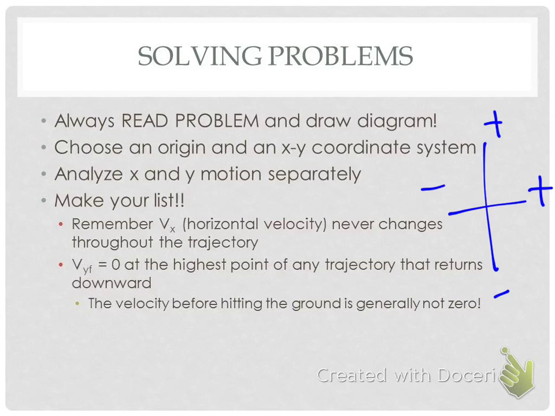Okay? Vx, or the horizontal velocity, never changes. What's the velocity of an object at peak height? The vertical velocity of an object at peak height is 0. The horizontal velocity of an object at peak height is whatever it was to start the motion, right? It never stops. So horizontally, that object never stops moving. It's going to stop moving vertically, but keep moving horizontally, and then fall back down and begin its vertical descent.